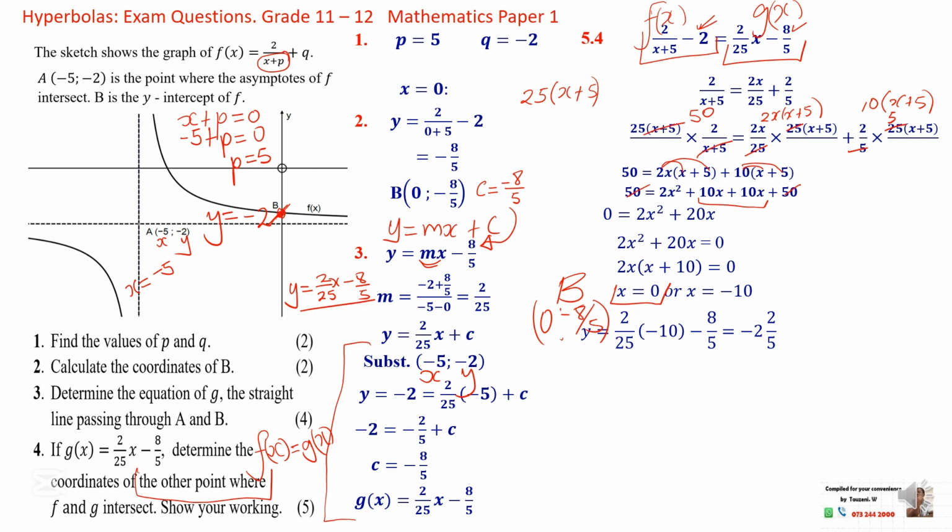So this is the equation that we're using. Now 2 over 25 times x will become 2 over 25 times negative 10, minus 8 over 5. Then we simplify. This will give us negative 2 and 2 over 5. That is the y coordinate. So the two graphs are crossing at this particular point. If you look at this calculation again, you should be reminded of simultaneous equations that come in question 1. We solve the graphs simultaneously to be able to determine the answers that are required here. Then our question is answered.